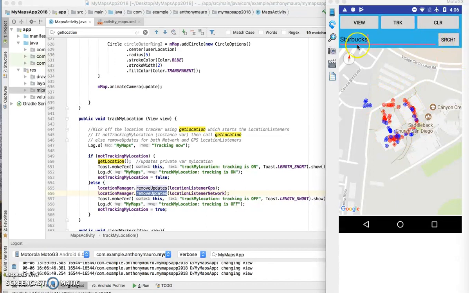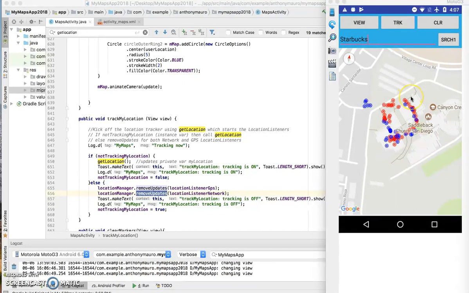And then search, I should be able to type in a point of interest, hit the search bar, and then it should go to wherever that location is with a marker dropped. Okay, I have mine clearing out all the markers here, so I don't want to do this just yet.